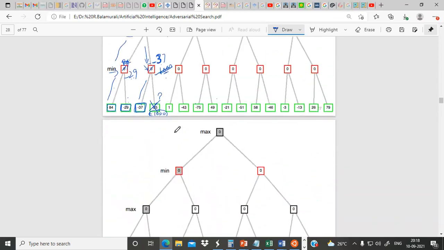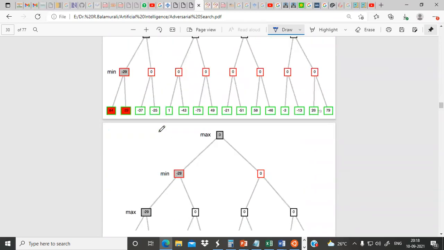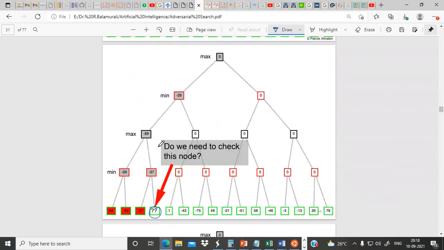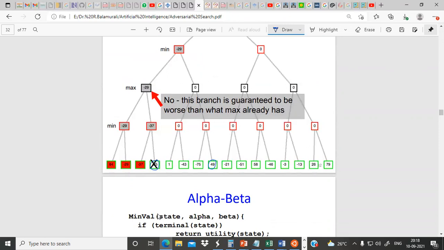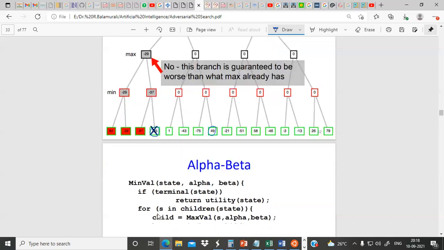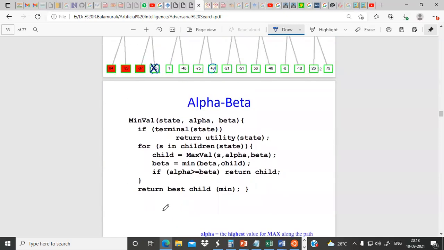So when we go like this, we came to know that this node we need not explore at all, so we can prune that node. This is the intuition, but it can be systematically implemented by using an algorithm called alpha beta pruning.